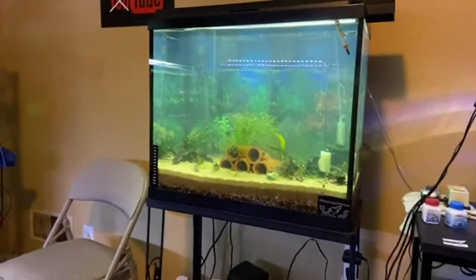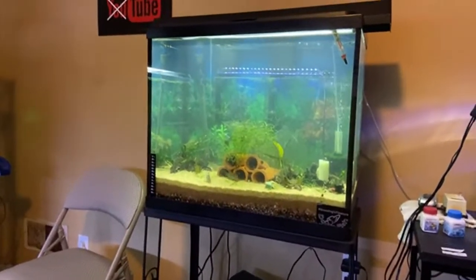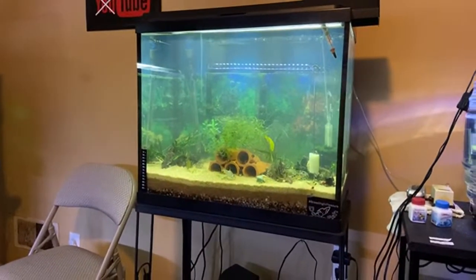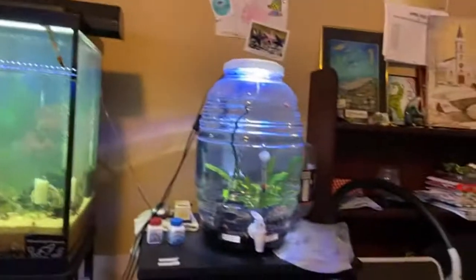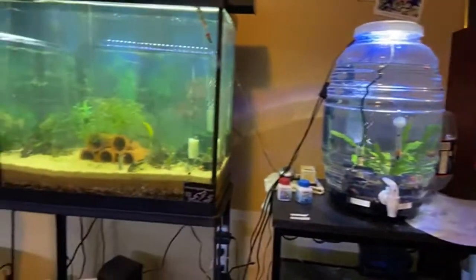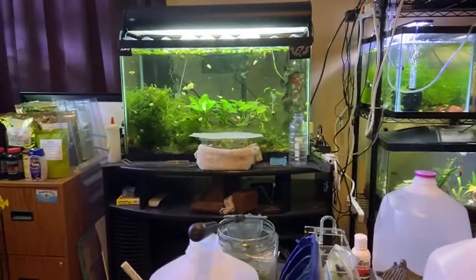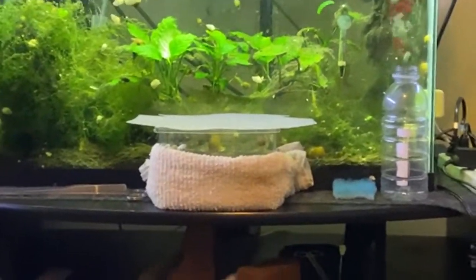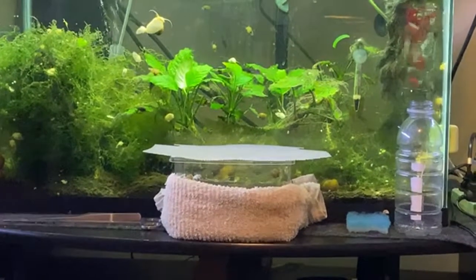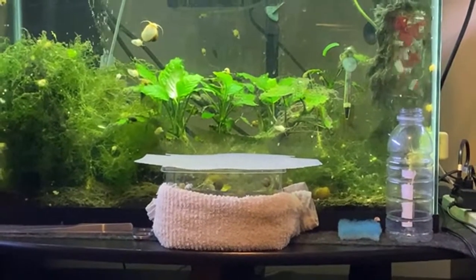This one's still cloudy. I think it's because they keep the sand stirred up. I couldn't catch any guppies out of here. I was going to bring a couple of those pretty males. And over there in that critter capture thing right there is 2 dozen baby mystery snails. Smaller than a dime.